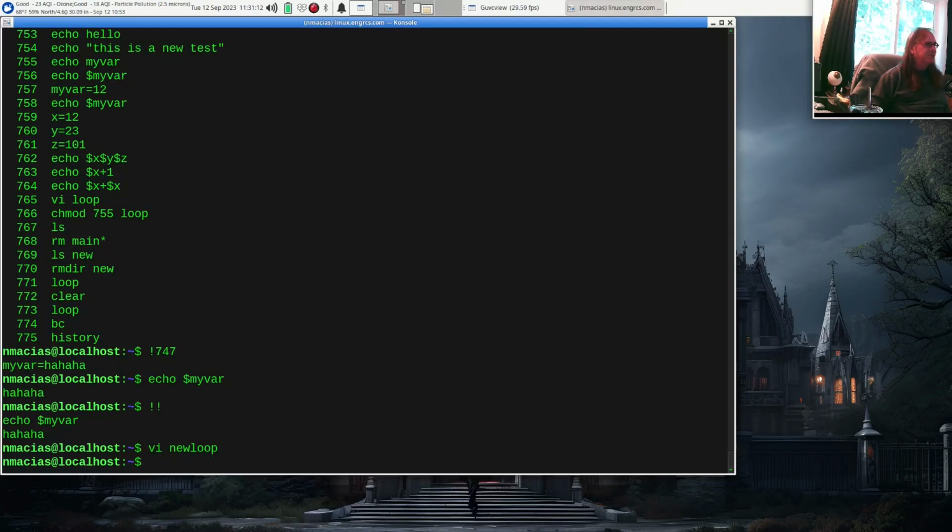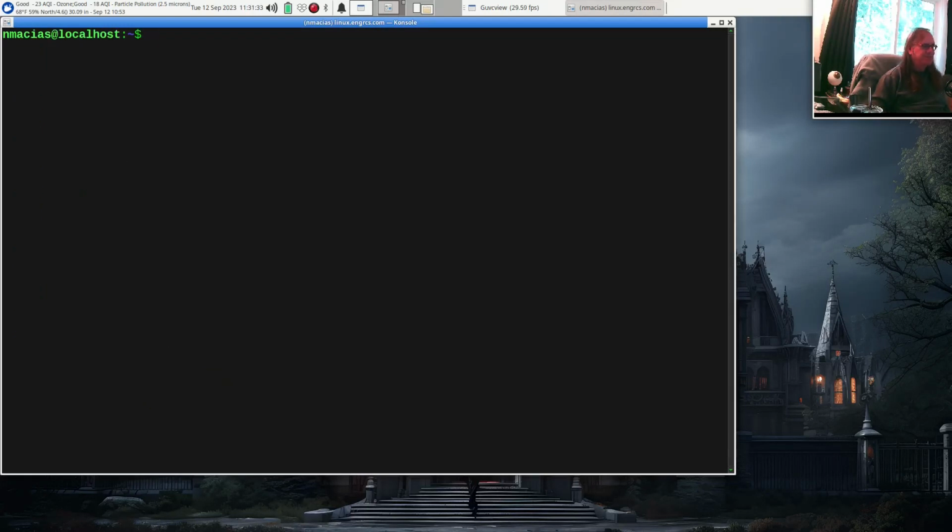The other thing you can do, but this is kind of dangerous, is you can say exclamation mark and put in one or more letters to recall the last command that started with those. For example, I want to repeat my clear command, which clears the screen. If I just say exclamation mark cl, it will go backwards through my history, find the first command that starts with cl, which would be clear, and it clears my screen.